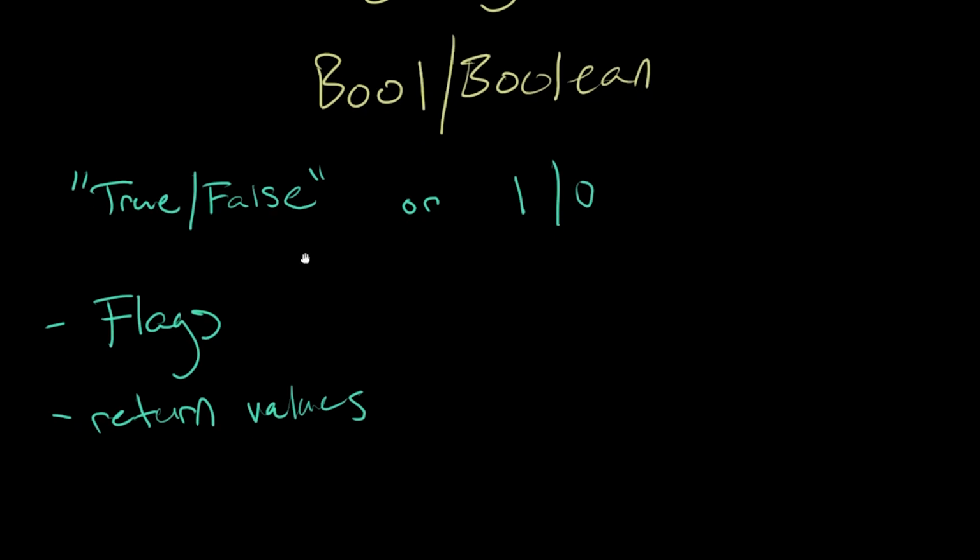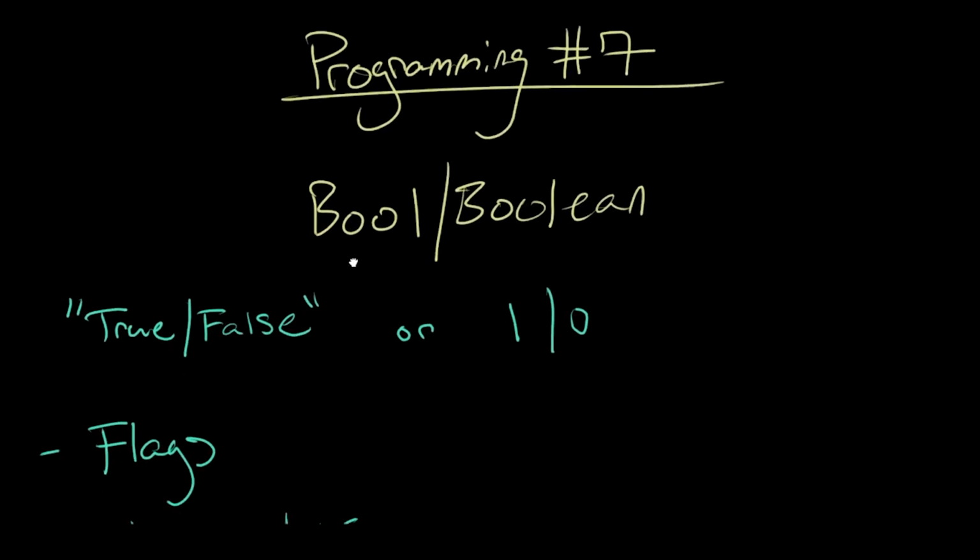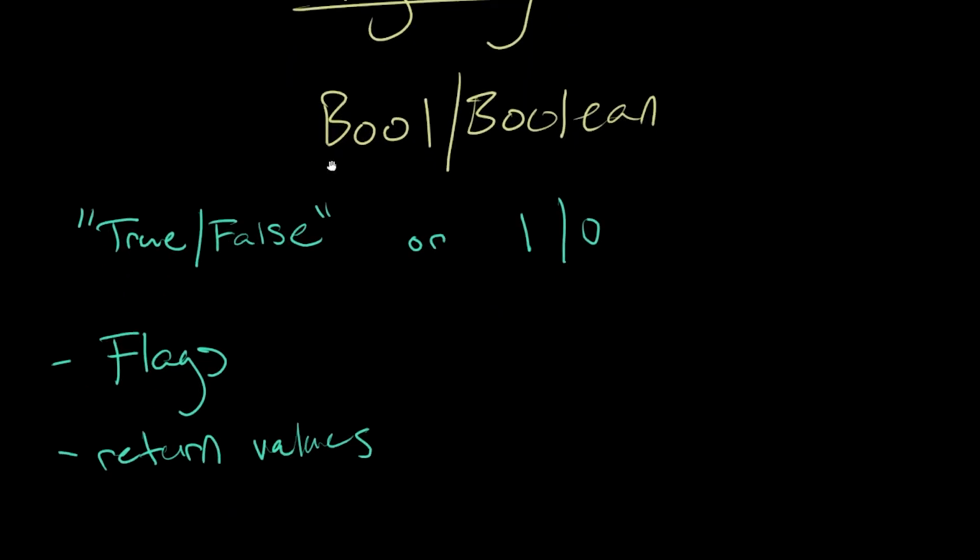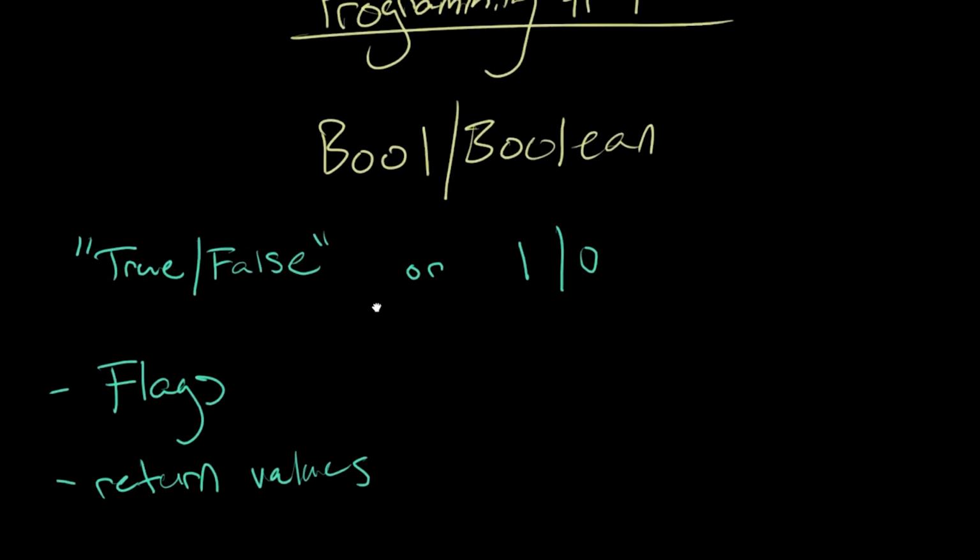So different languages do different things with this primitive type. For example, in C++, you can say true or false for the value of a bool variable, or you can say 1 or 0, whereas in Java you can only say true or false. You can't say 1 or 0. It won't work. And then another discrepancy is the naming. In C++ we call a Boolean by the bool standard, and in Java we have to call it a Boolean, not a bool.